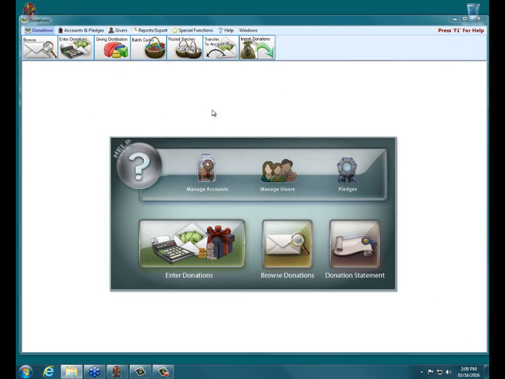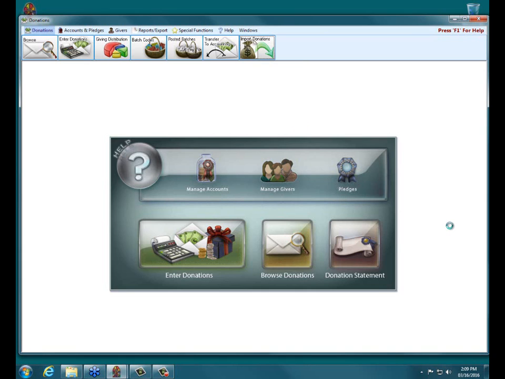This is the file we're going to use to import into the Church Windows program. You do it by coming into donations, clicking on your import donations button, and selecting the company that you're importing the file for. If that particular company is not listed on this drop-down list, you can usually use this text file option listed right here and format your own, sort of the way that's going to work with Church Windows. I'm going to show that to you in just a moment. But for the example that we're going to start with here, I'm going to go ahead and use Vanco.